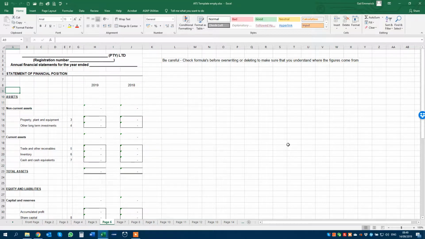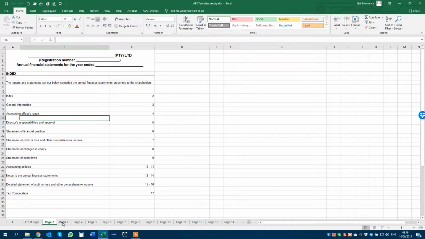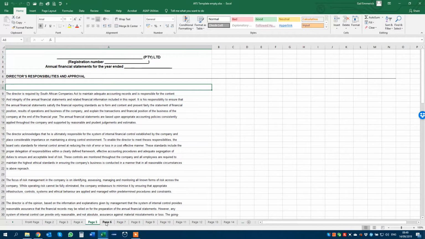My personal assistant has no knowledge of accounting, and she prepares annual financial statements for small business clients within an hour. The way it works, it's got a tab for every page. If you look at the bottom where I'm circling, there's all the tabs for the front page, page 2, 3, 4, and so on.